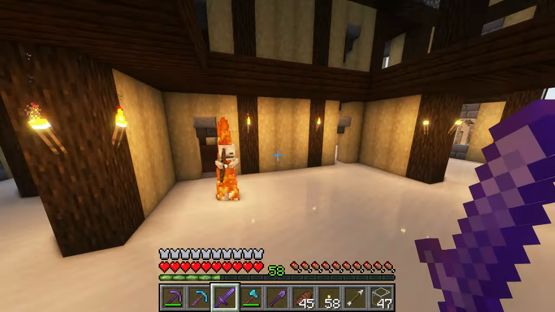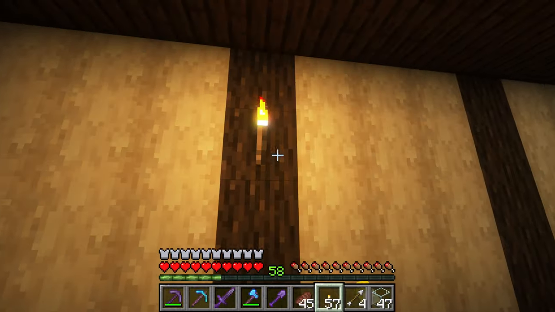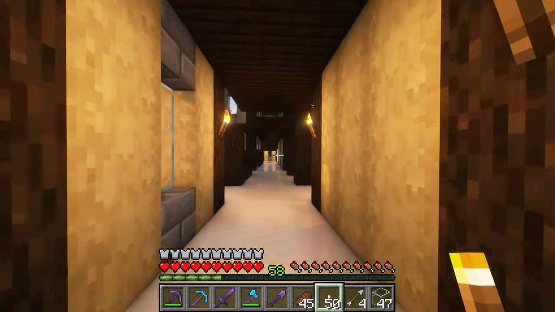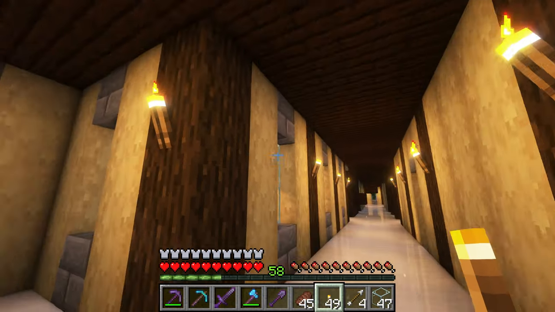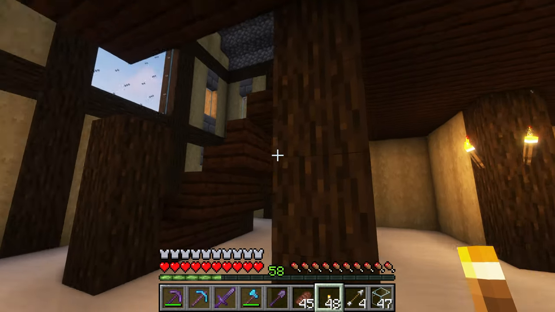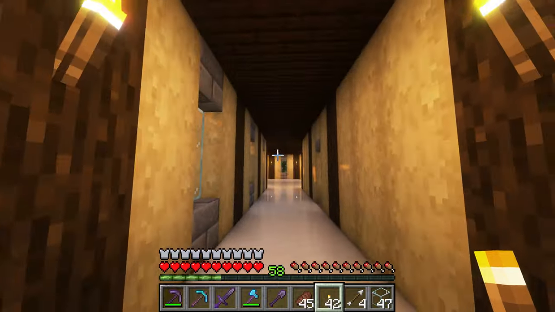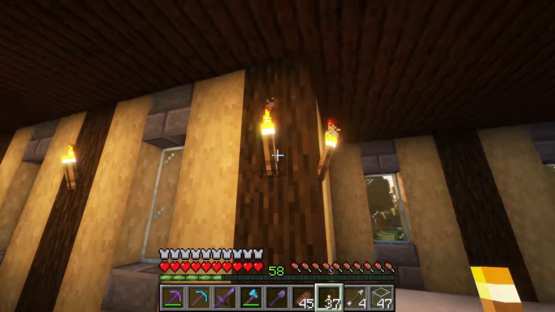Hey! It's almost like I'm fighting in an abandoned haunted house. And I don't know what to think right now. Alright, there we go. Let's make sure everything's lit up. Okay. You know what? We'll just do it on every single block like this, and we'll do it like here too. For now, this is not the end result, but I need the light.